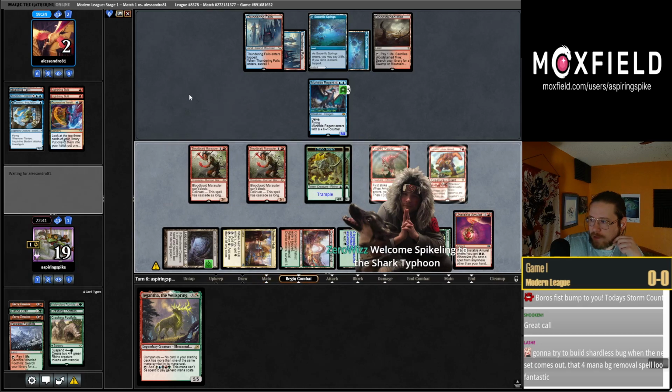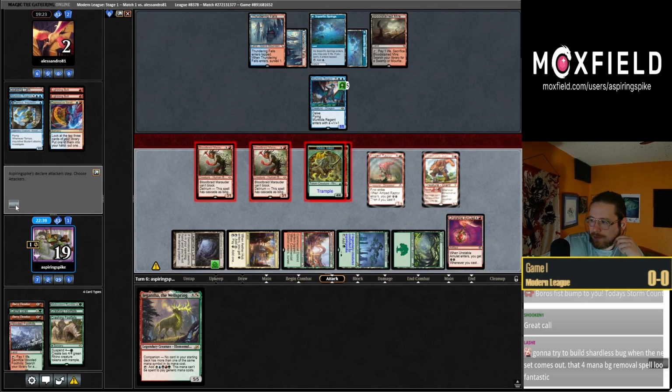So opponent is now at 2 life. They have to deal with every creature here. They can block one of them.